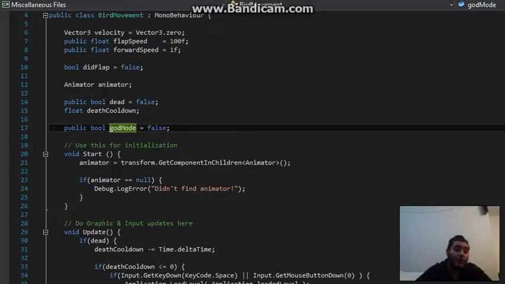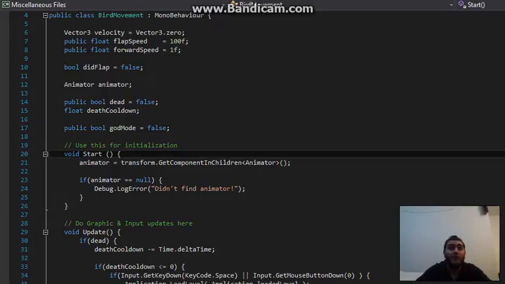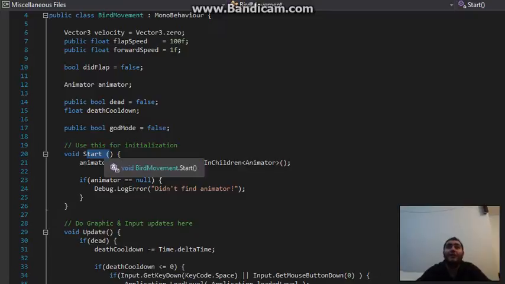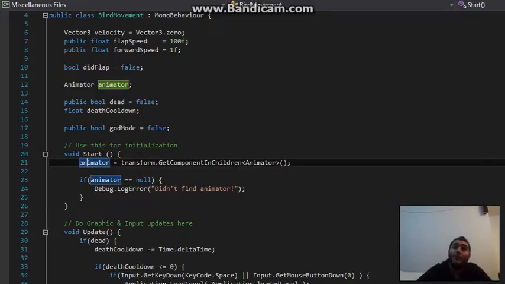So we start by doing our functions. The first function is Start, which means the function runs at the initialization of the game, at the first start of the game. So the animator equals transform.GetComponentInChildren Animator.